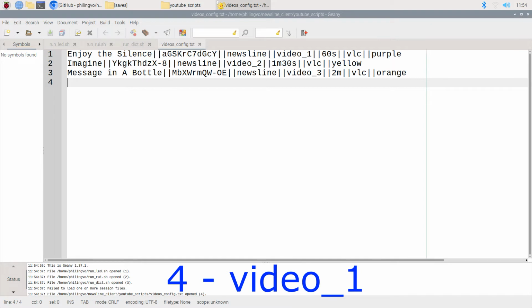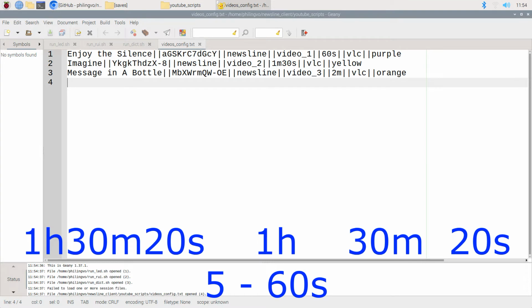The fourth param is a source name for a piece in a source where we want to send statistic messages about a video. If we use the Newsline volume we have to type a name. In this tutorial case it's video_1. If we use the notes volume it must be an integer number. The fifth param is a period of time in which application makes requests to YouTube regularly. Use the H letter to designate hours, the M for minutes, and the S for seconds.